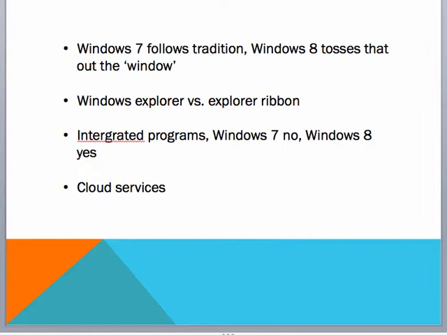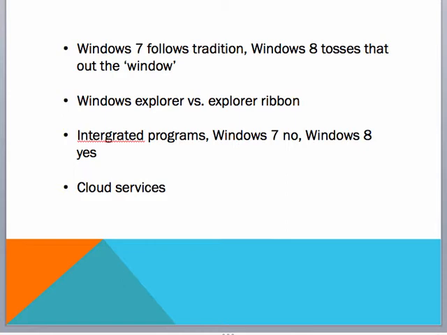Another feature which allows for more intertwined apps with the operating system is the Windows App Store, which is essentially the same thing as the App Store on a Mac. It allows the user to easily install many different applications, and you may never need to search on the web for an application again. The last thing that is different between Windows 7 and Windows 8 is the cloud services.